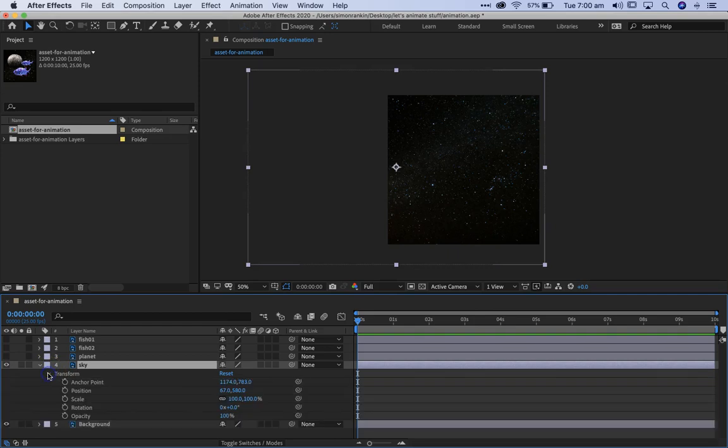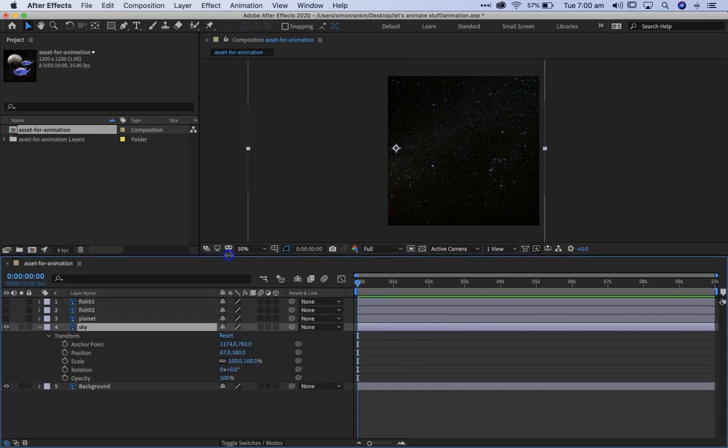Here we can see all of the transformations that we can animate over time. We're going to focus in these animations on position, scale, rotation, and opacity. For our sky, we're going to animate the position property.